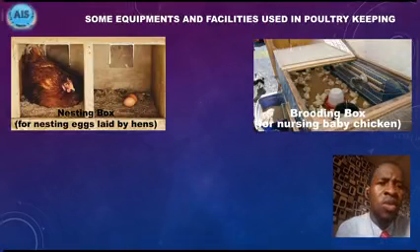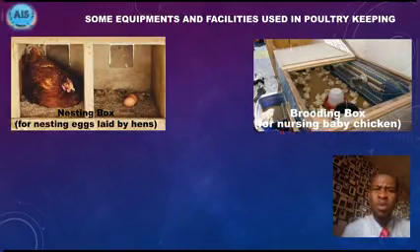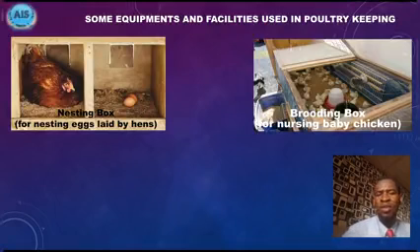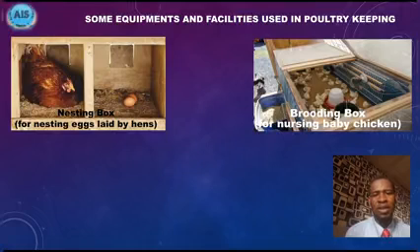So the box we use is called a brooding box. This box is fitted with proper ventilation, proper light, and proper heat. Are you getting that now? Because chicks love heat, and that's what they require to grow fast and have enough feathers to be able to defend themselves. So inside that box, we supply them with their food, their drinks, and some drugs and vaccines. Are you getting that now?